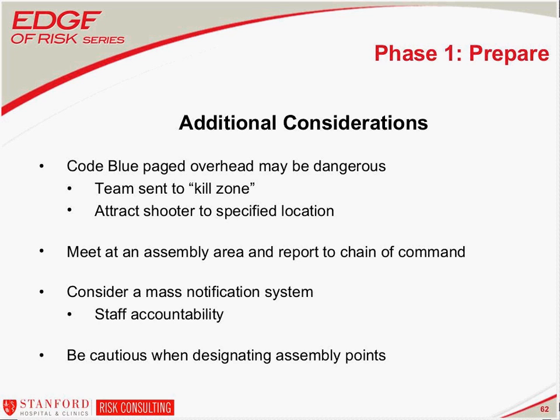One option healthcare organizations can consider is a mass notification tool, which will likely have better success with staff accountability if built in as a component of the emergency response program. In light of the Columbine incident, where bombs were planted by the perpetrators in places where people were likely to assemble for safety, organizations should exercise caution when designating evacuation assembly points. Designated assembly points may also create a target of opportunity for explosive devices planted by the perpetrator.